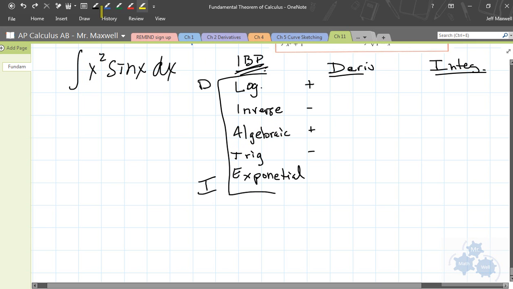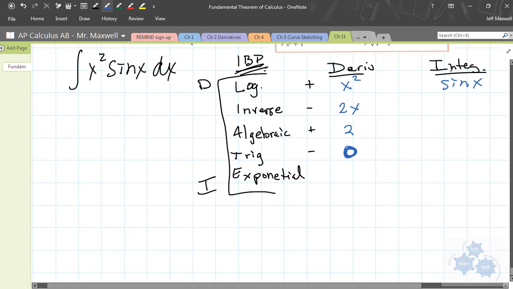All right, so as we go ahead and do this now, let's put the x squared here and the sine x here. And we'll go ahead and differentiate. Now, x squared, the derivative is 2x. The derivative of that is 2, and the derivative of that is 0. So here's where we stop. Okay, you've got 0, so all we need is 4 rows here in order to do this method, no problem.